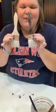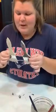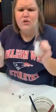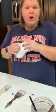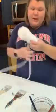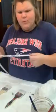My name is Bethany from Count Your Stitches, and we are making Santa Claus paintbrush decorations. Hang them on your tree, hang them around your home, whatever you want to do. We haven't even gotten to putting a hanger on yet. This is about as far as we've gotten because I talk so much. But that's okay. Let us wrap our yarn around the brim now, so he can have his little fuzzy hat. The way I'm going to do this is just hot glue and then wrap as we go.